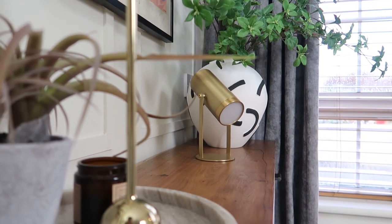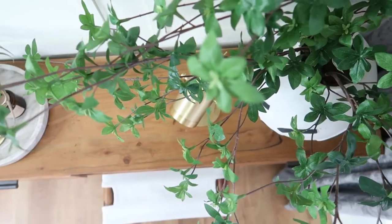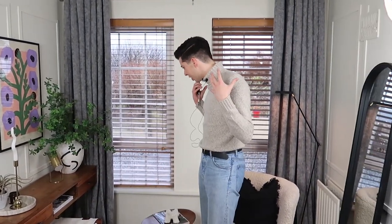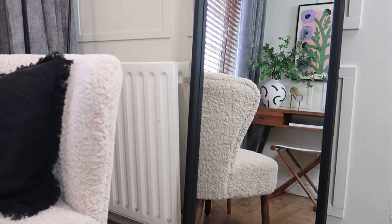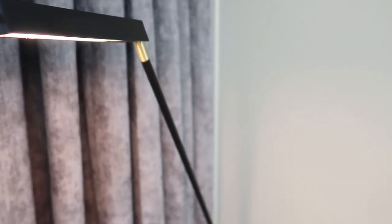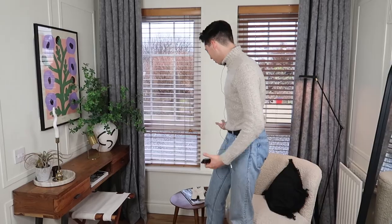And this is the finished result. I think it's a massive improvement — this feels brighter, there's more colour, and I'm a lot happier in it. We added in the mirror, the armchair — that's where I'm going to sit and read, go on my laptop, or whatever. There's a beautiful lamp from Galway as well; I got it in Zara, it's a sleek floor lamp and I think it goes with every style. It was a worthwhile investment, even though it was actually very cheap.